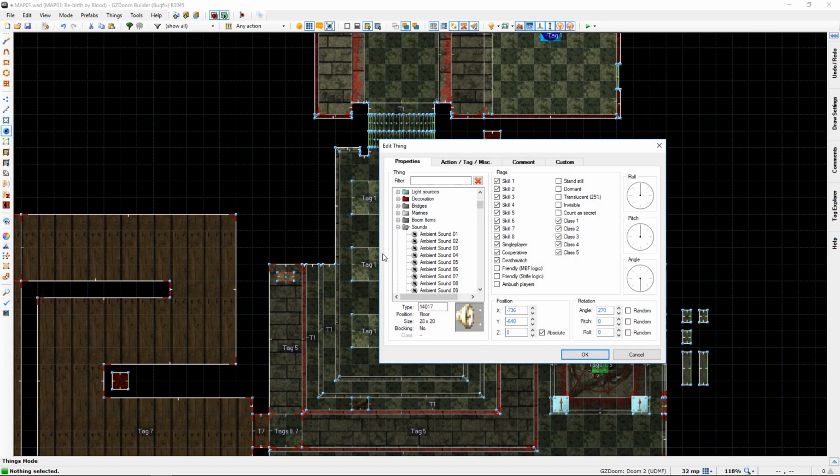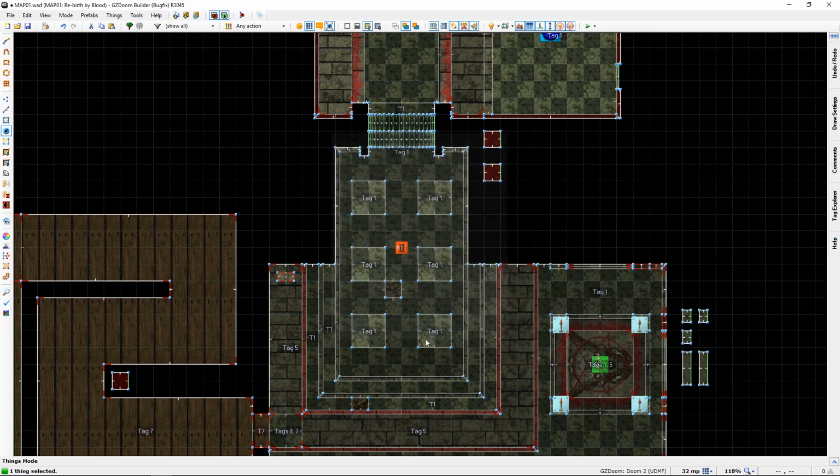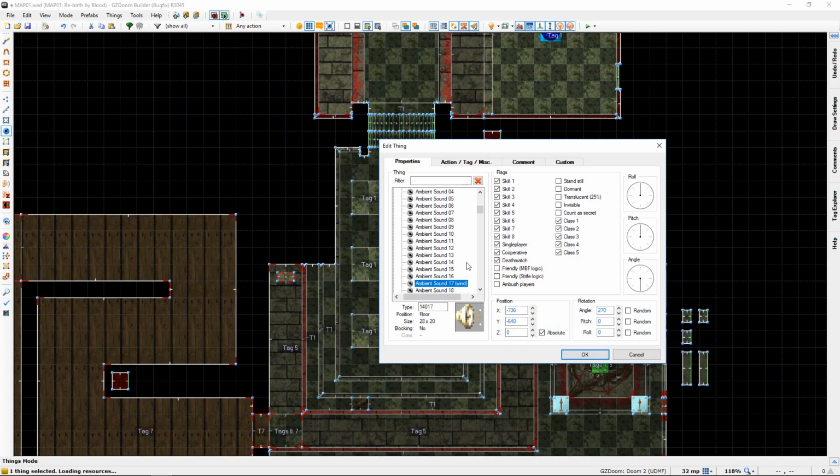So we go and find sound, ambient sound here, which hasn't been added yet because we need to refresh our PK3. I forgot. Now it should be here. We did it correctly. No? Yeah, there it is. 17 wind. That's the one we want.